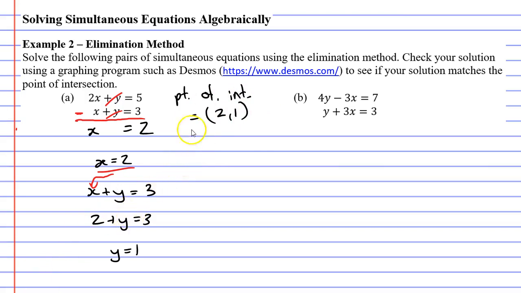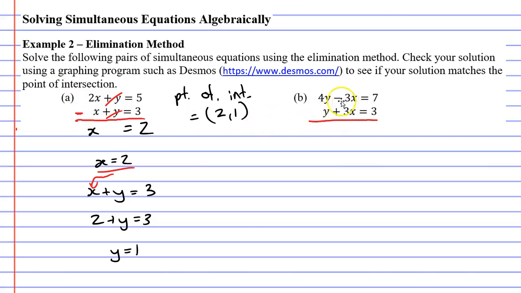Let's now move on to question B. We can see that the y's line up, the x's line up, the equal signs line up, and the numbers line up, which tells us that we can use the elimination method. The question we have to ask ourselves is this: are we going to add them or are we going to subtract them? In question A, I just told you that we were going to subtract them, but you're not always going to know what you need to do.